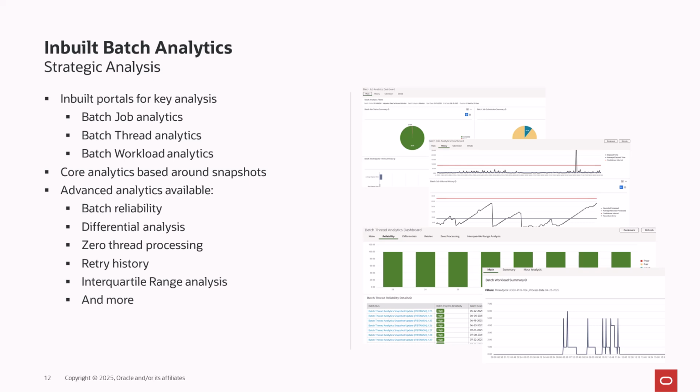We have introduced basic IQR style analysis to help you identify early and late threading regardless of the number of threads you've executed. And we have introduced additional metrics and links to runtime data for advanced analysis. For more information about this capability, refer to the Release Readiness video section highlighting this capability.